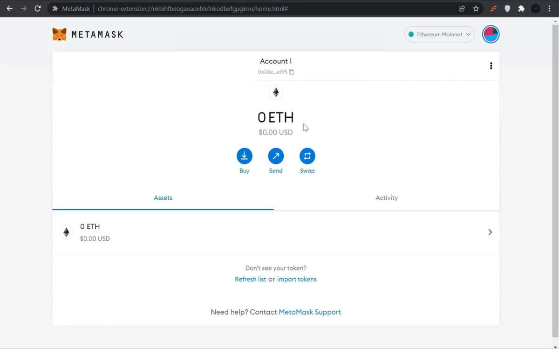You just install the MetaMask on your Chrome first, click on the link to the Gods Unchained attached to this video second, and then link your wallet to the game after you sign up, and that's it. You start playing the game.